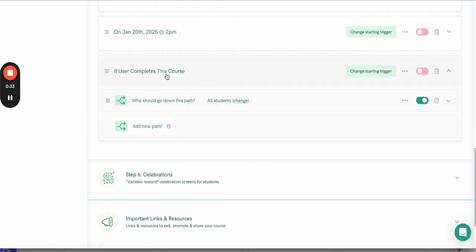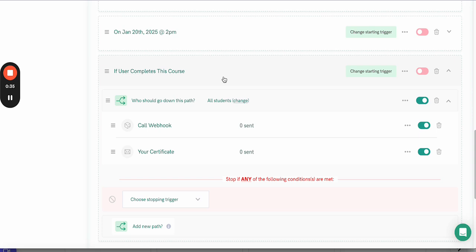Now, to understand how this automation works, let's open it up and look at the different pieces of the automation, and then I'll show you how to test it. We have a starting trigger here, which by default will be when user completes the course, and completes the course is defined as when they have checked off every action in the course.